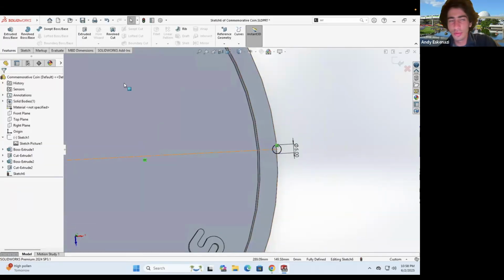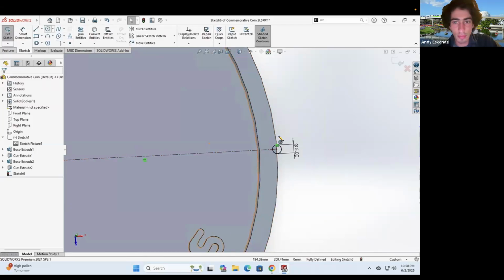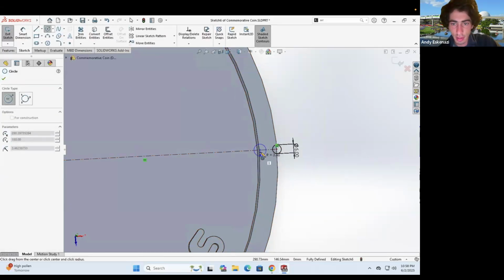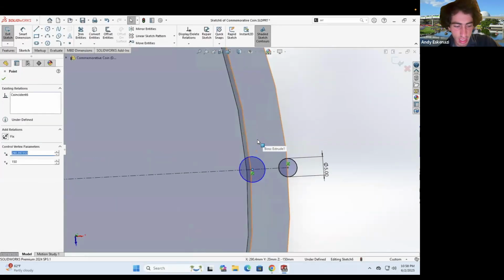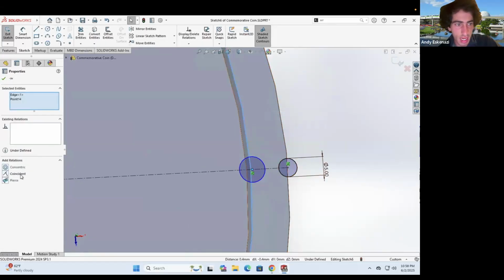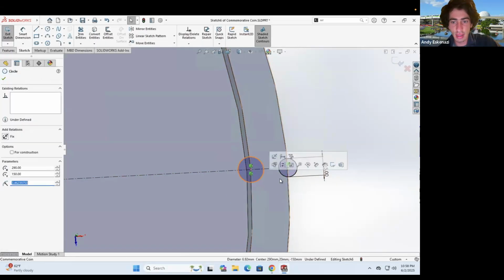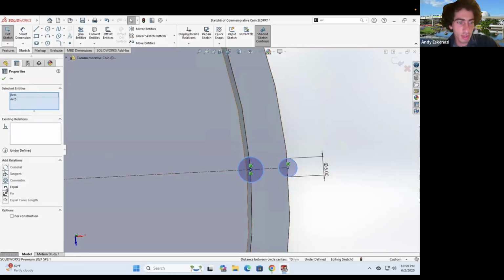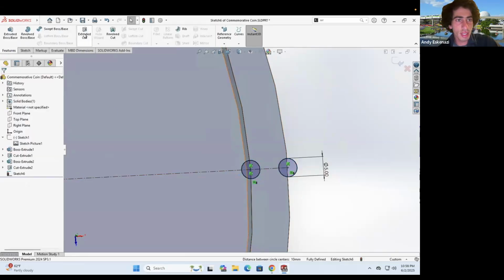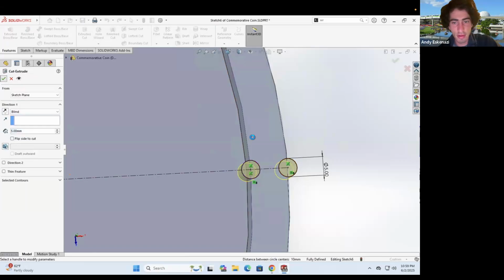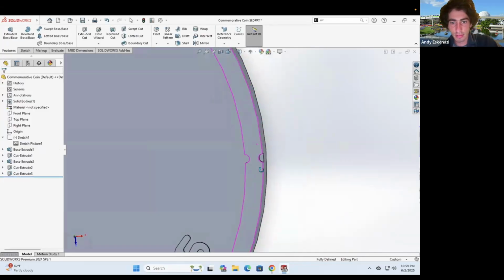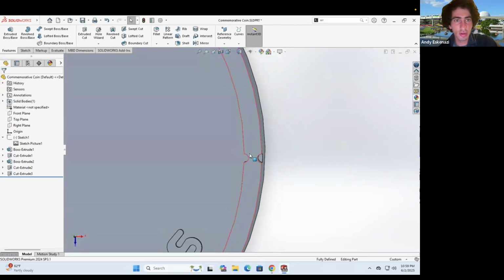In fact, I could do the same thing here. I will do the same thing there. Let me just make sure I'll select that point. I'll hit Control and select that line, and I will make them coincident. And then I'll select this, Control that, and I'll make them equal. And now, yes, I will extrude by 5. Perfect. Now you have a nice little edge that looks like that.